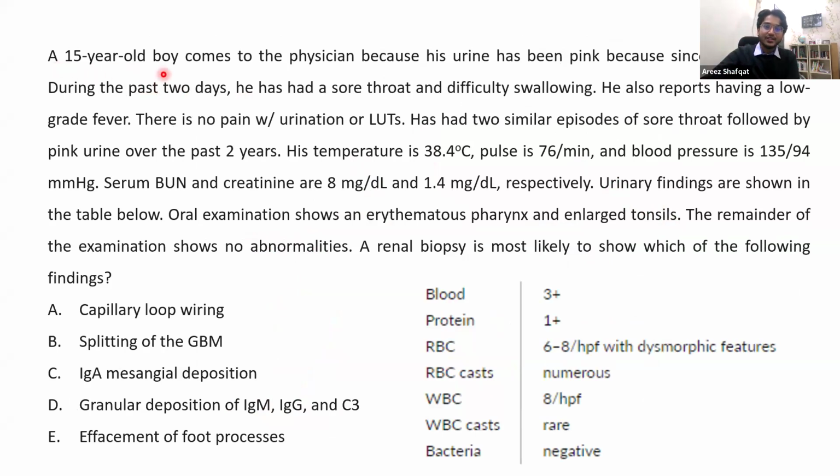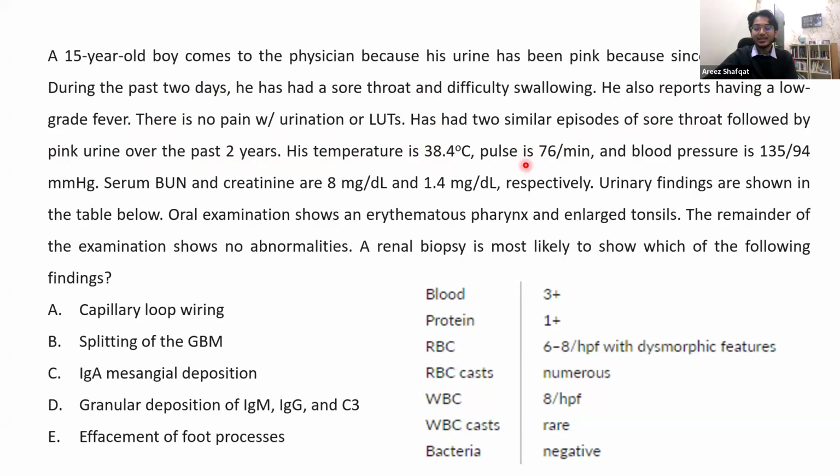Good. This is a 15-year-old boy who comes to the physician because his urine has been pink since this morning. During the past 2 days, he has had a sore throat and difficulty swallowing. Okay, history of sore throat during the past 2 days. He also reports having low-grade fever. There is no pain with urination. He has had two similar episodes of sore throat followed by pink urine over the past 2 years.